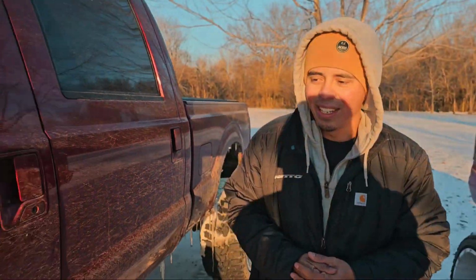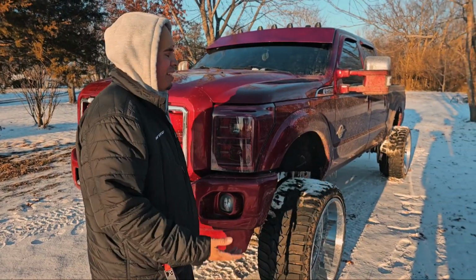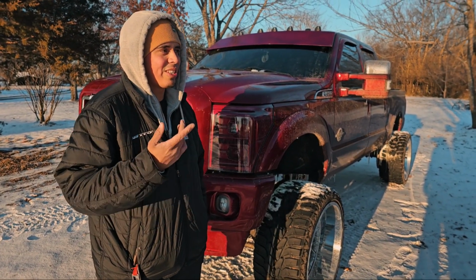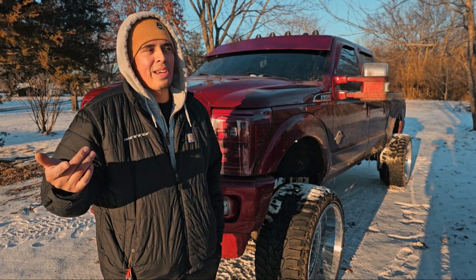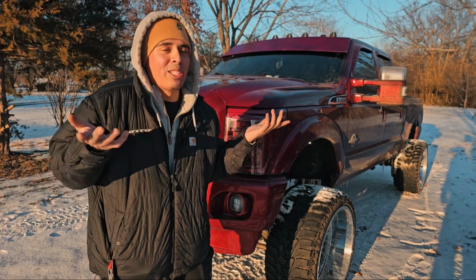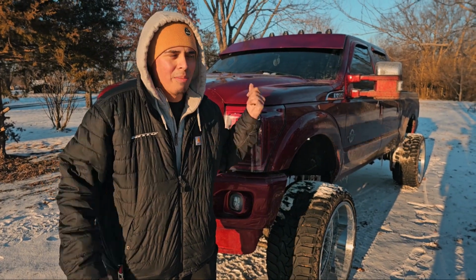The one thing I don't like is, unlike the 6.0, not everything is interchangeable. I guess you could swap over 6.4 stuff to this, or 6.0 stuff to this, but why would you want to do that? You just can't swap everything out like you can with a 6.0 Powerstroke. Another thing about these is they're just expensive to keep maintenance on versus a 6.0. But then again, they don't really break down as often, if we're going down that route. So maybe that's why parts and everything are more expensive, but it also is newer.